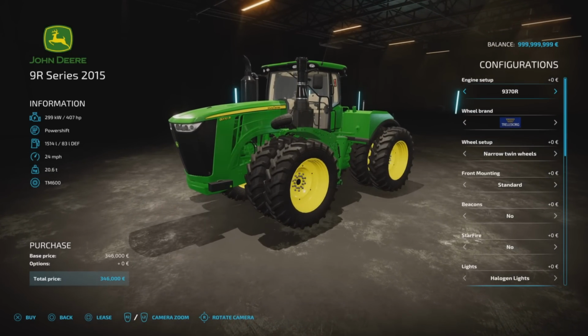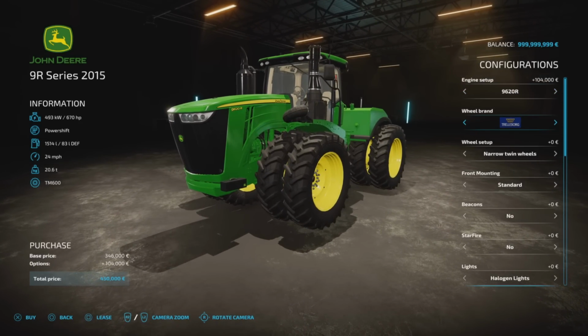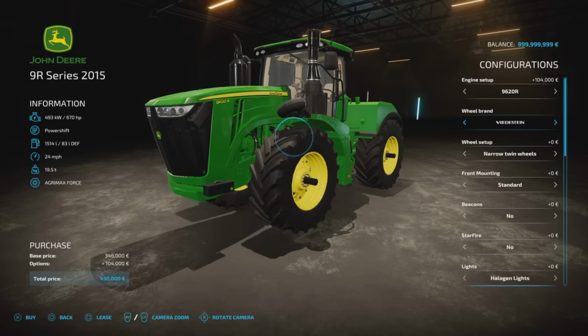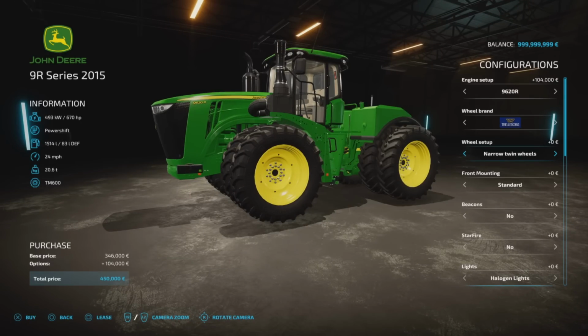So we have got 407, 462, 517, 572, 627, 670 horsepower. 670 horsepower is going to set you back an extra 104,000 if you want to go for that. So again, all the various different tyre options we've got on here, but these don't go up to triples on the EU version. We've got Trelleborg, Michelin, Continental, Mitas, BKT, Vredestein, back again. I'll run through one set. I won't read them all out, but you'll see what I mean.